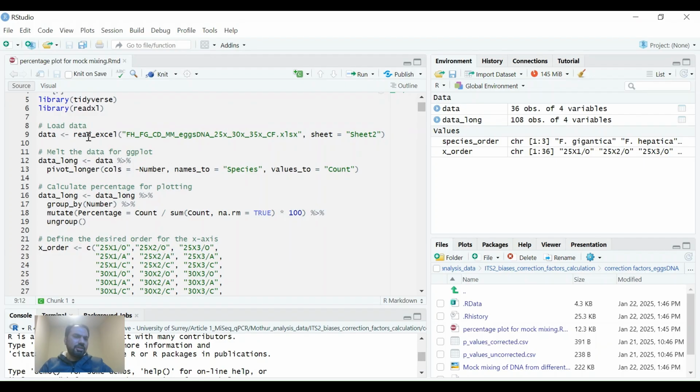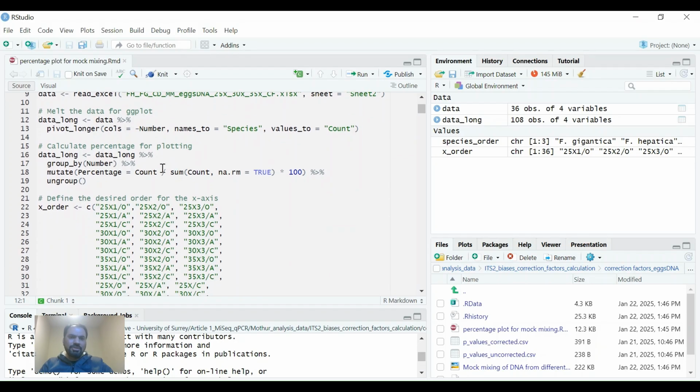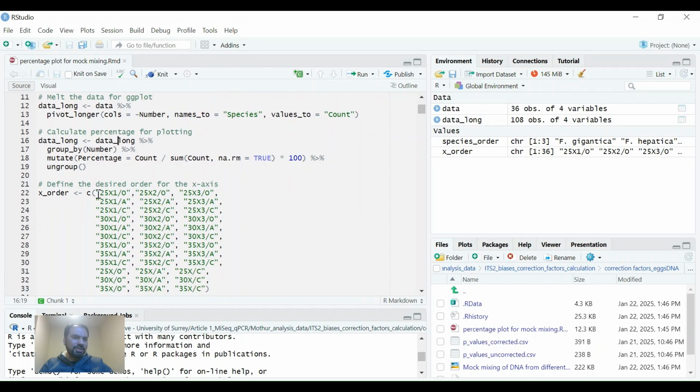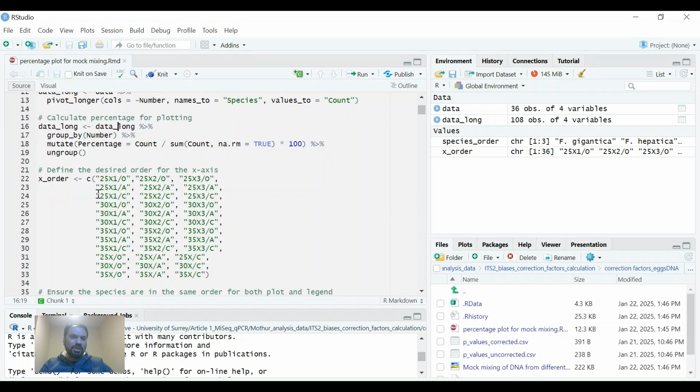So first of all, we will give input data to R. It will read sheet 2, where we have put all our finally identified data, and then we will use melt data with ggplot and the data long command, which will read all the data, and then it will calculate the percentages for each of the groups and each of the 4 variables that we have put into the Excel file.